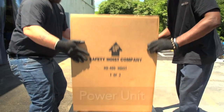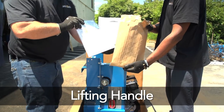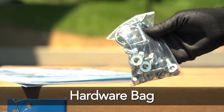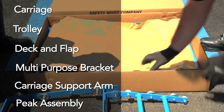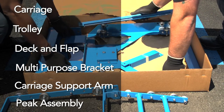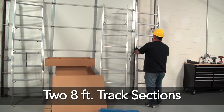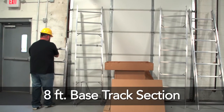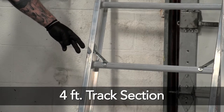Box number one contains the power unit, as well as the operating handle, lifting handle, and a hardware bag that contains operating instructions, engine manual, and all assembly hardware. Box number two contains the components necessary to assemble the carriage, as well as the peak assembly. Bundle number three contains two 8-foot track sections. Bundle number four contains an 8-foot base track section with stabilizing feet and a 4-foot track section.